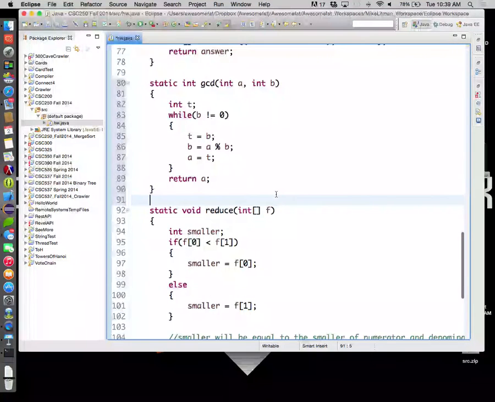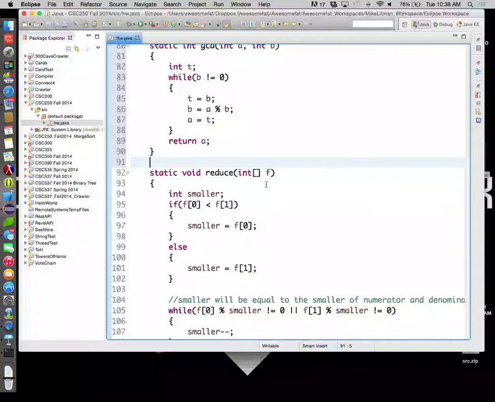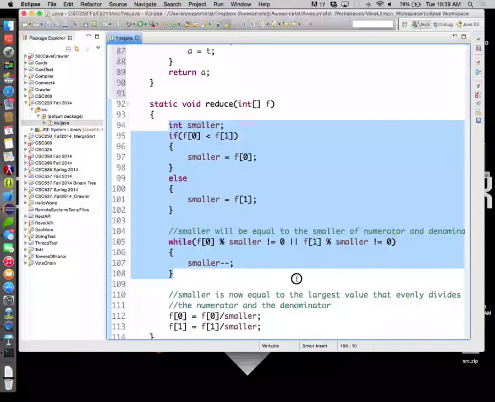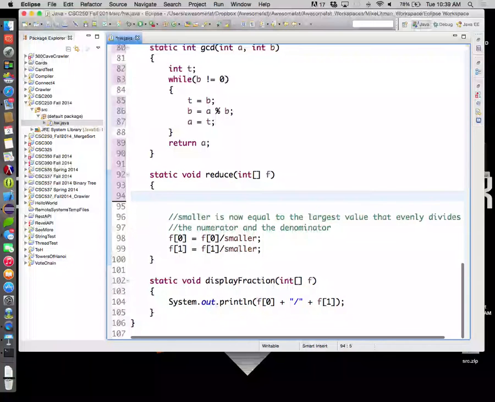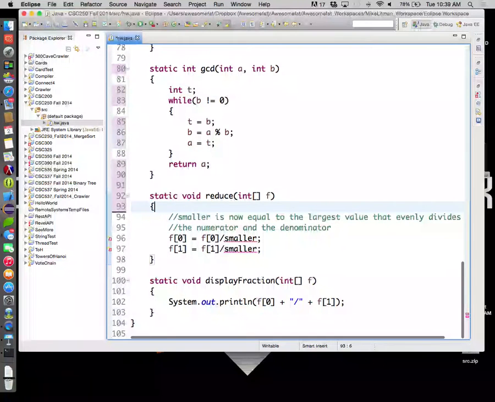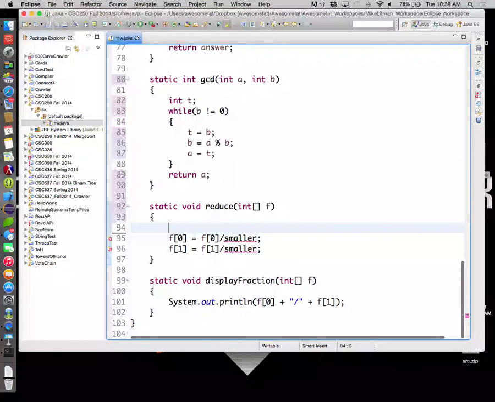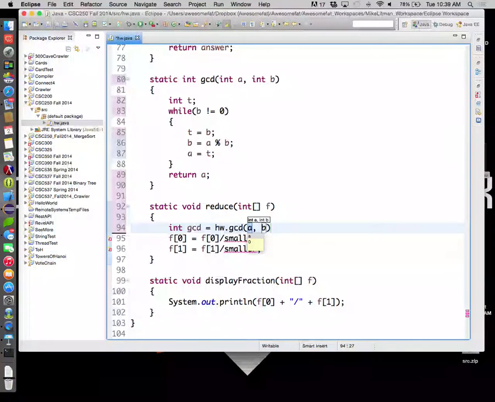Okay? So now, for reduce, we don't have to do any of this. We don't even have to determine which is the smaller and which is the larger. All we have to do is say int gcd is equal to hw.gcd(f0, f1), passing it our numerator and denominator in either order, doesn't matter.